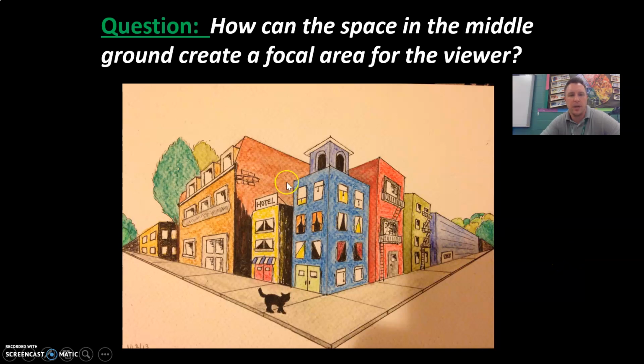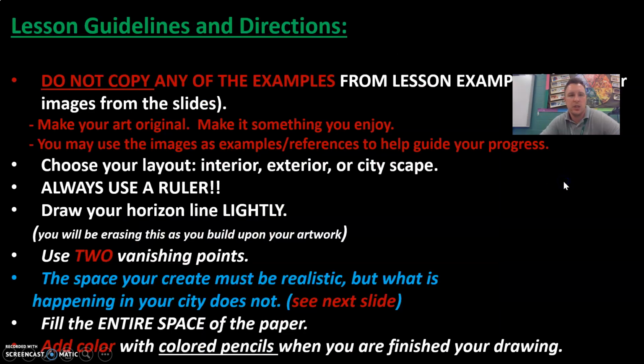I don't know why I didn't use it, but that's the answer to the question, is that you have the background and the foreground kind of framing the middle ground, and you fill in the middle ground with things that kind of tie everything together to create that focal, that center point. So that answers that question.